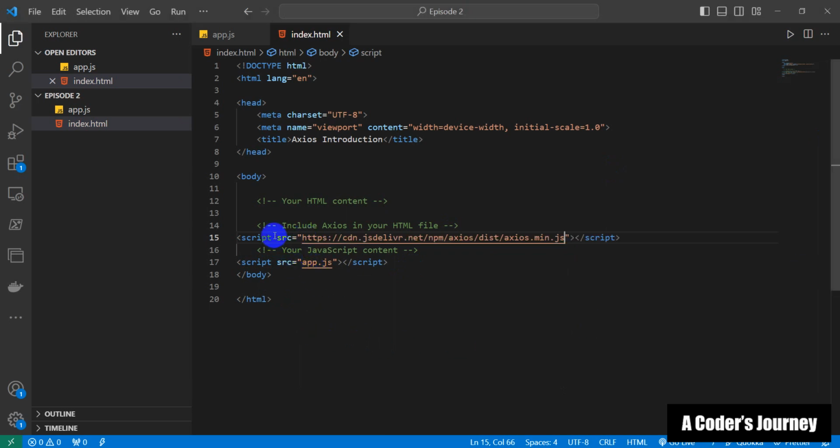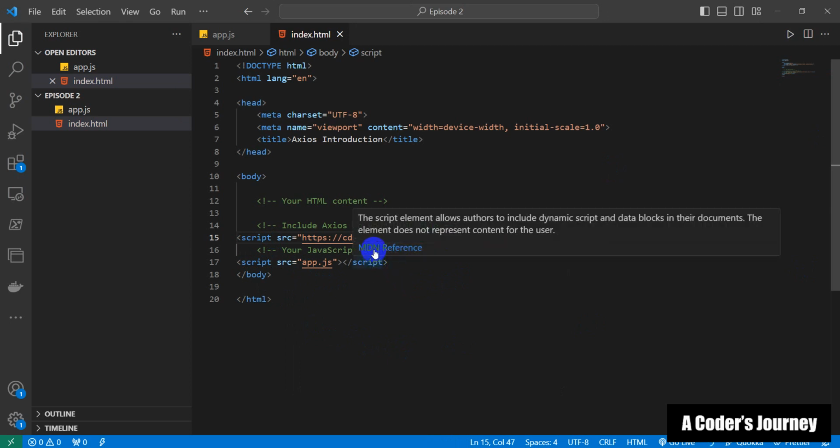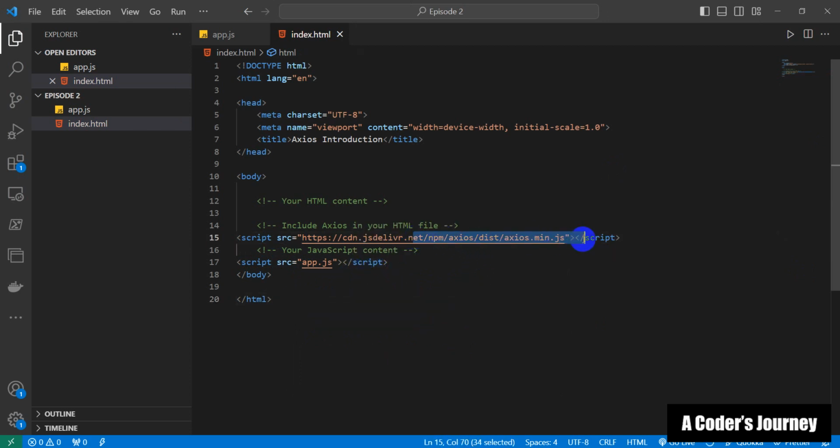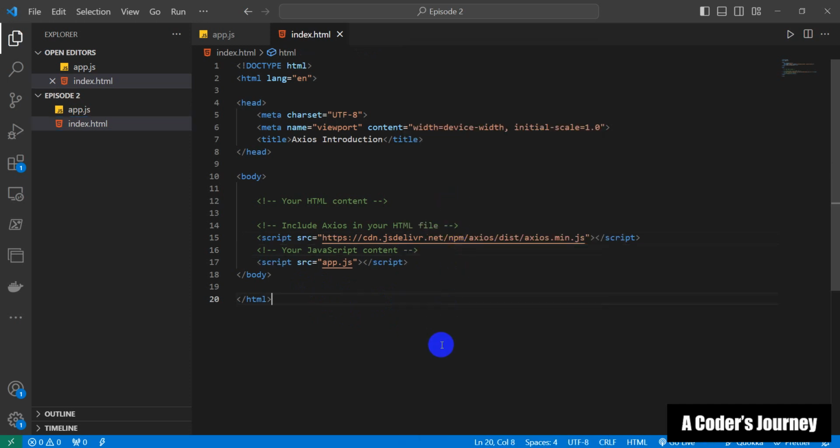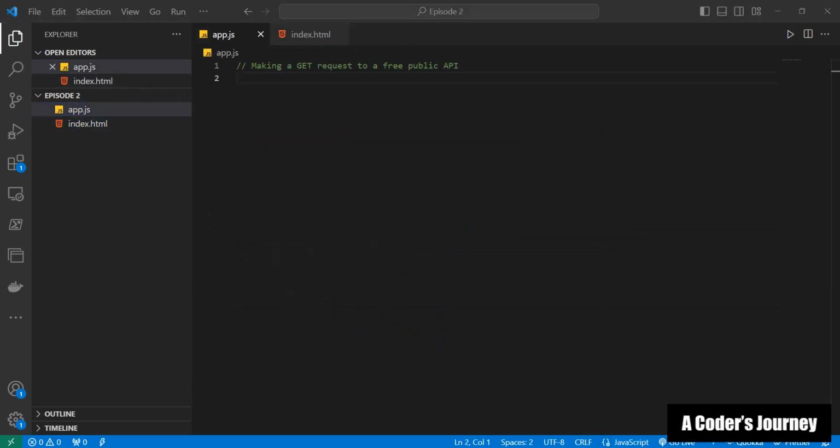So this is the CDN that I'm gonna use, jsdelivr.net, in order to be able to use Axios, and I'm gonna use the minified version of this library. I can also format my code if I want, format my document, right? And then I'm gonna go to my JavaScript application in order to start using Axios to make HTTP requests.